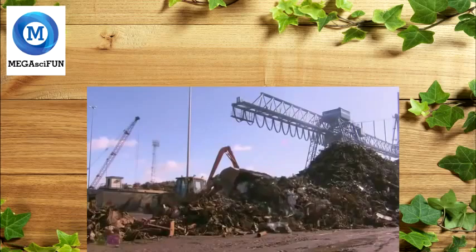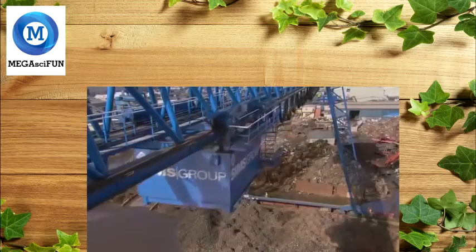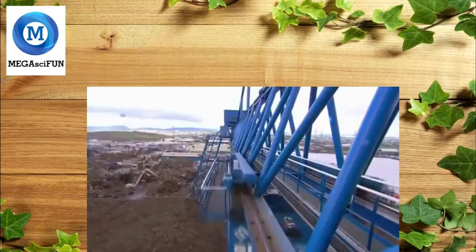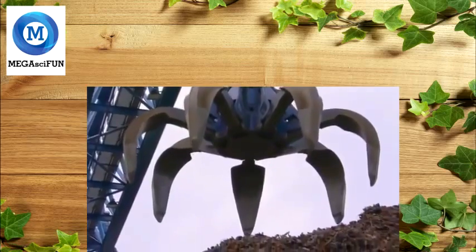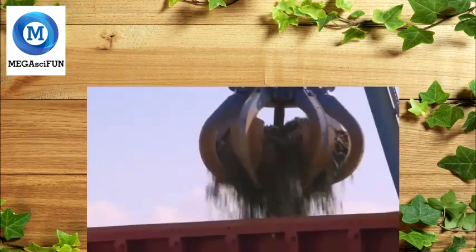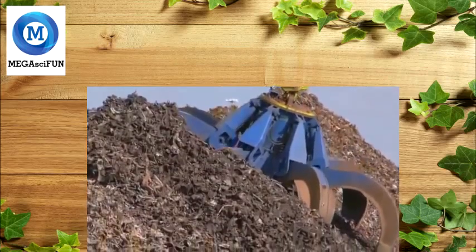Elsewhere, preparation for the rapidly approaching ship continues. This 600-ton giant crane hangs 40 meters above the ground from a 25-meter high strut sitting tentatively over the water's edge. The claw alone weighs in at a hefty 10 tons, and it can lift 10 tons each grab, placing its handful accurately into any waiting ship. Each scoop of metal is worth a staggering $4,000 US. That's a lot of money for a pile of rubbish.